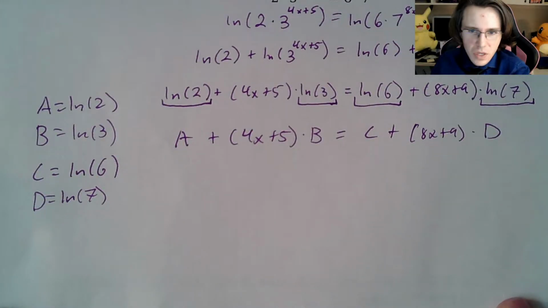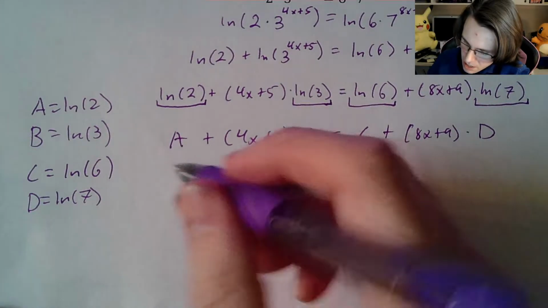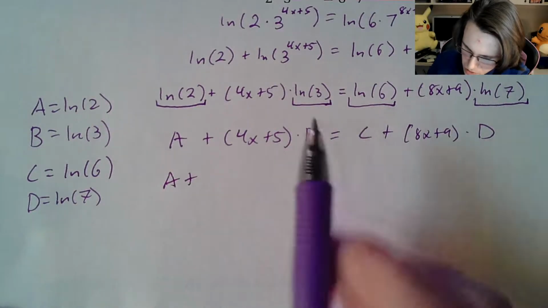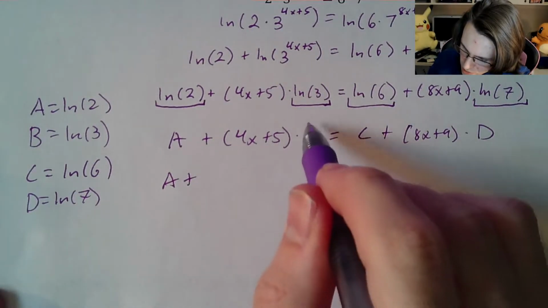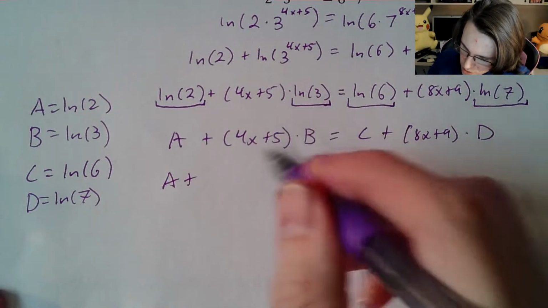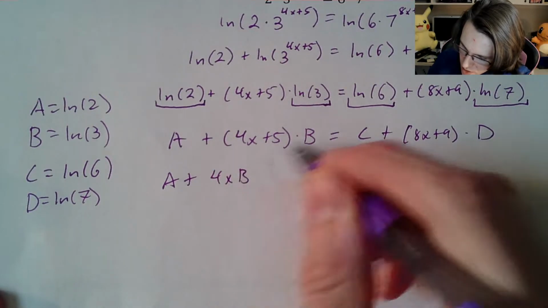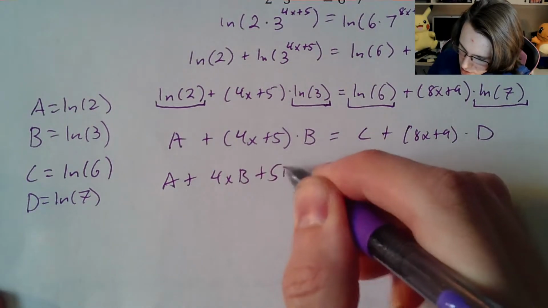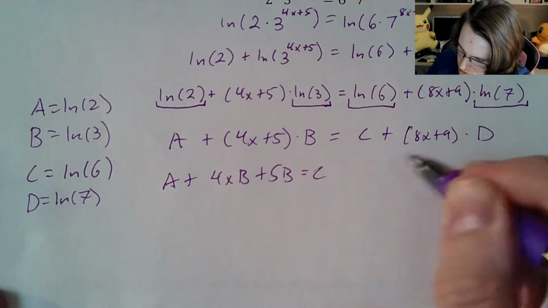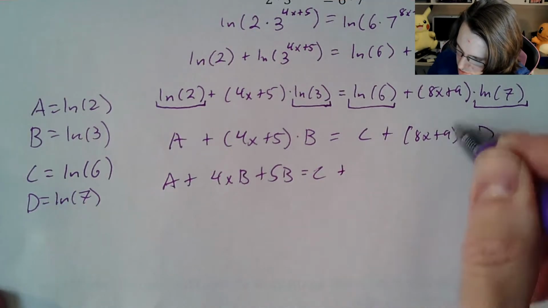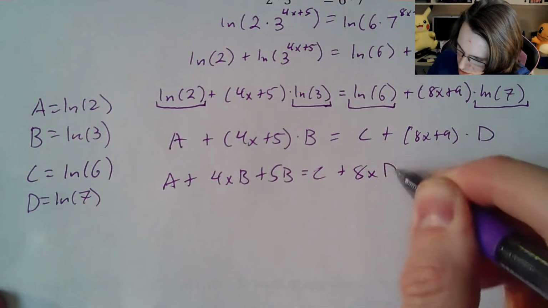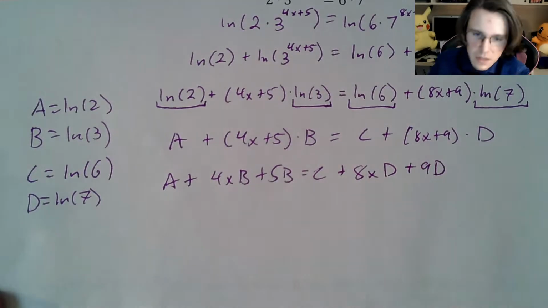Of course, it is something that people forget how to do, so I'm just going to keep on going through it. We're going to take this B, and we are distributing to both. We're kind of using our arrows. If you want to use arrows, you can. It goes to the 5B there, C plus D is going to both of them too, 8xD plus 9D.